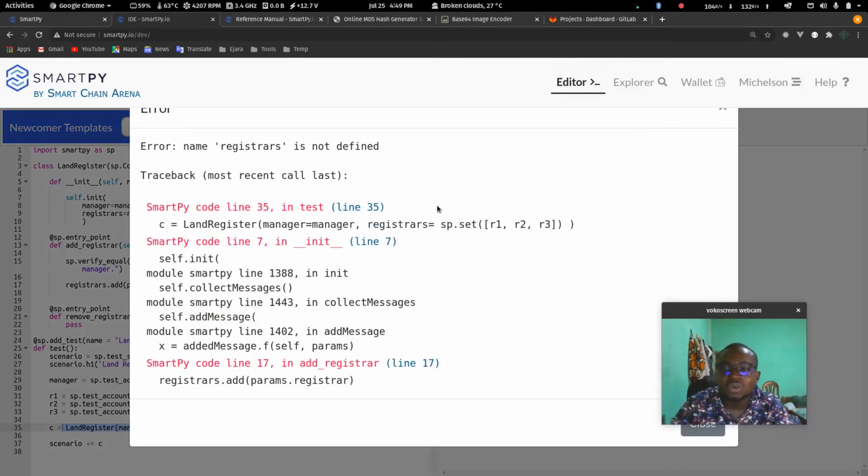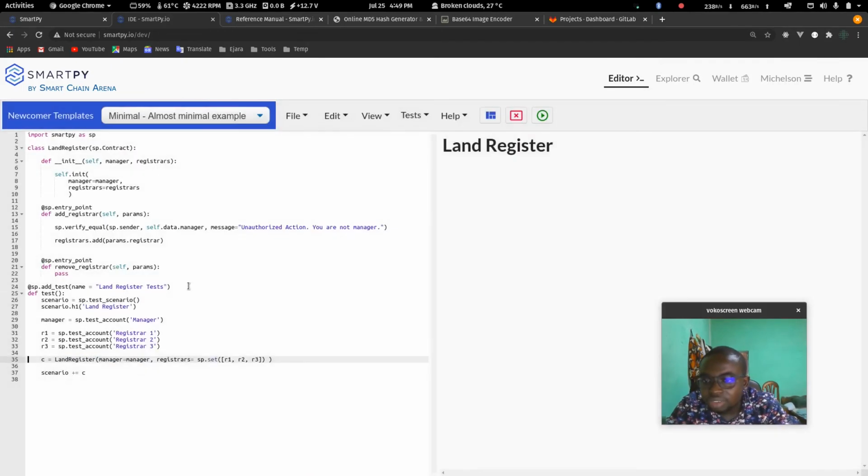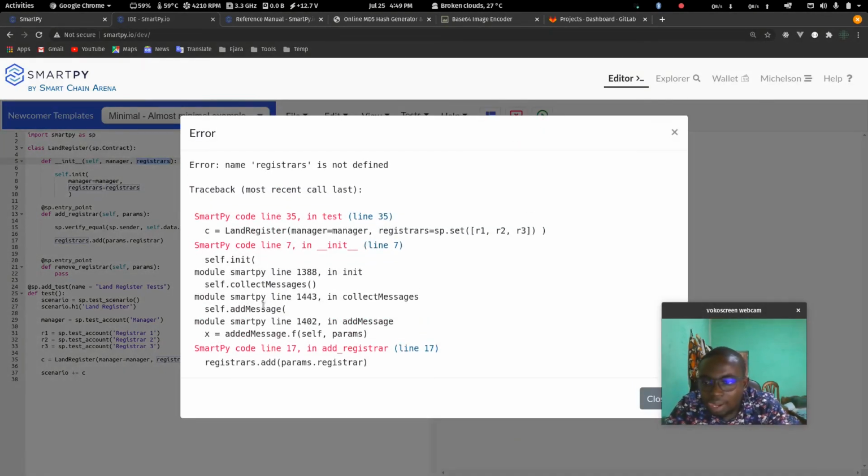No, we have an error. It says registers is not defined, and then it gives you the SmartPy line 35. Let me run it again. Okay, actually the error is in line 17, where we just said registers.